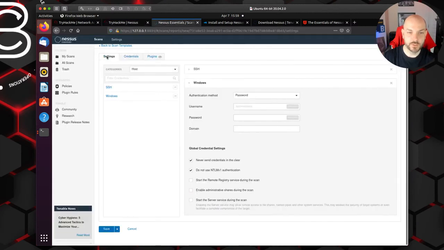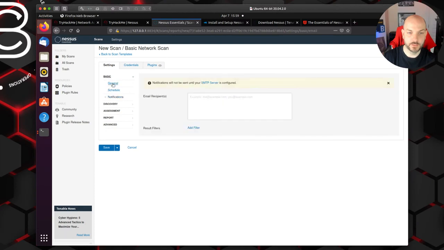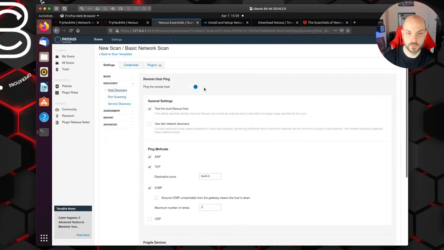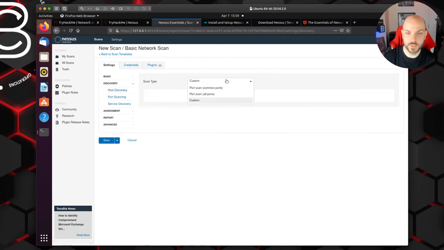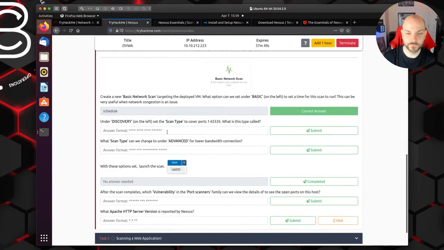So if we go back and we look at the settings, discovery, let's see, that was under discovery. We didn't want to do a custom. We wanted to do port scan all ports.